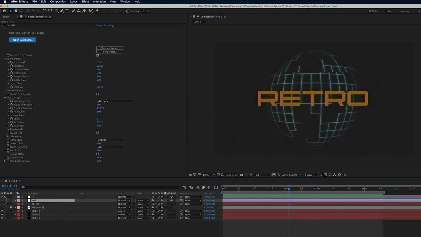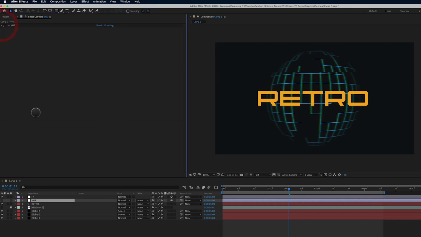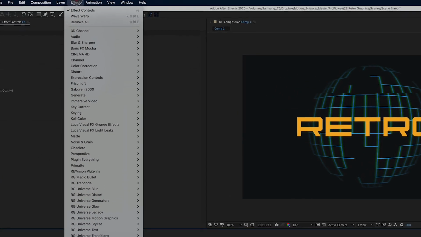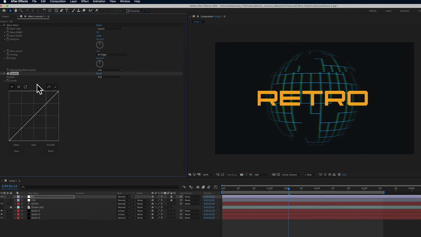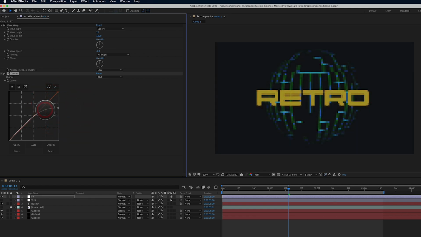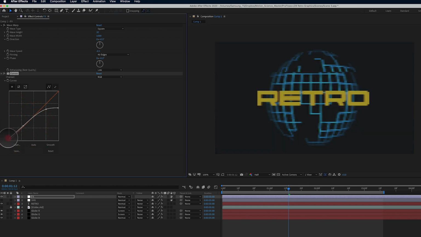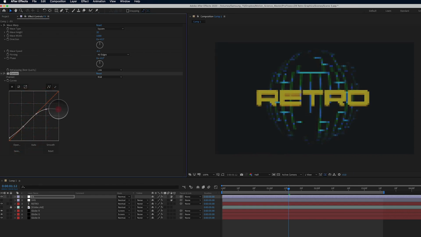Also, just to show you guys, if we were to turn off that VHS effect here and come back into our effects, we could start applying some effects here like color correction curves. And we could make a curve here to kind of simulate what the VHS effect is doing. I'm going to click here to add a point. Add a point, maybe right in here. Bring the blacks up a little bit like that. Add a point here, kind of adjust them like that.